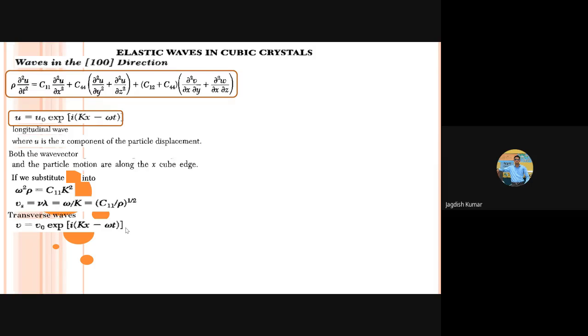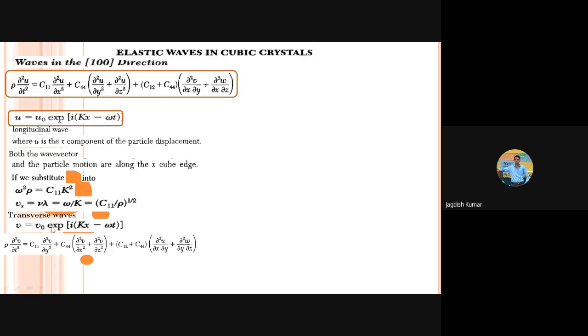Well, then how can we find out the velocity of propagation of the transverse wave? How do we write down the velocity of propagation for a transverse wave? Now, this is the equation of motion for x displacement. But now the displacement is y, so we have to use another equation. The equation which we have to use is this one. I hope you are now getting the logic of which equation to use. So for transverse waves, we have to use this equation, which we have seen on the previous slide.